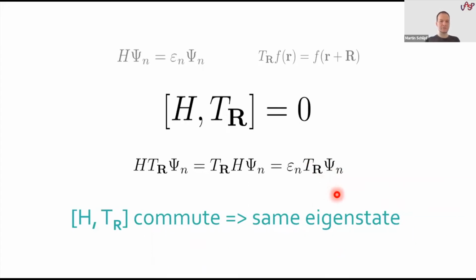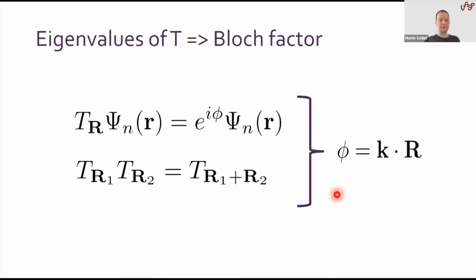And then we know that we can write these functions with the same properties. So we can express this as an eigenstate of the Hamiltonian, which gives you the band index, and of the translational operator. Now we want to describe the eigenvalue of the translational operator. As we've shown, the energy eigenvalue is the same, so the only way that this can change is by a phase factor.